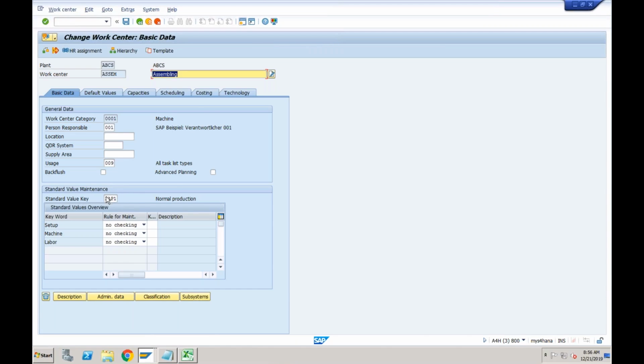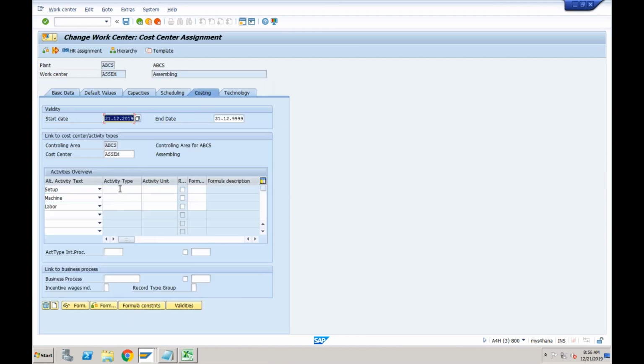Yes, sorry. You need to specify SAP 1. And then here, we don't need to specify anything. If you go to costing tab now, yes, this is where you need to specify the activity type. So this assembling activity, are you going to do it via machine or labor or setup, whatever is required. In order to perform the assembling, you may need some setup time, some machine time, and some labor time. So in my case, I'm saying I only need machine, and the activity type which is going to be responsible for this activity is assembling, right? We created this activity type already.